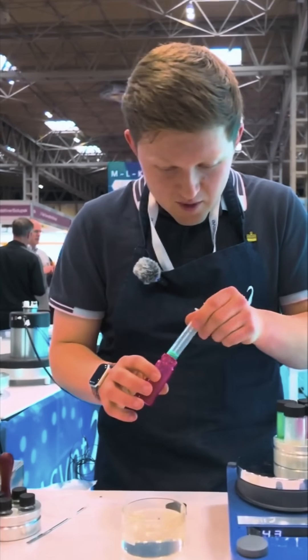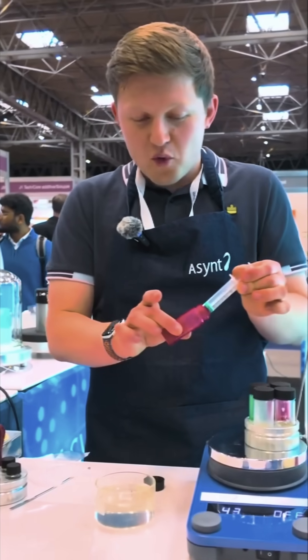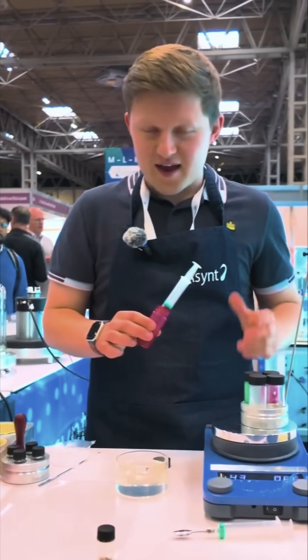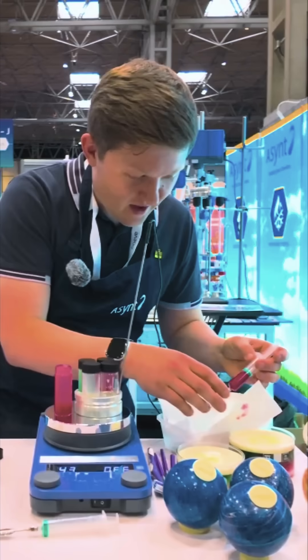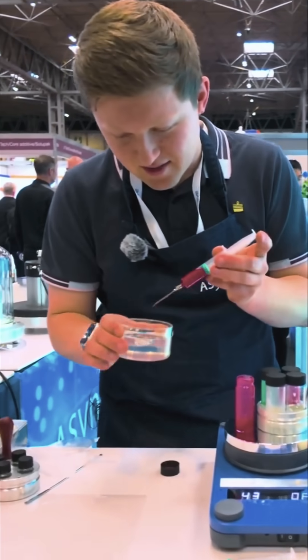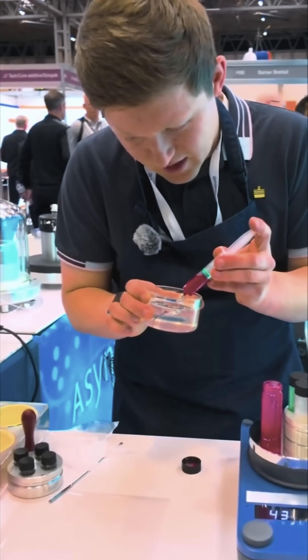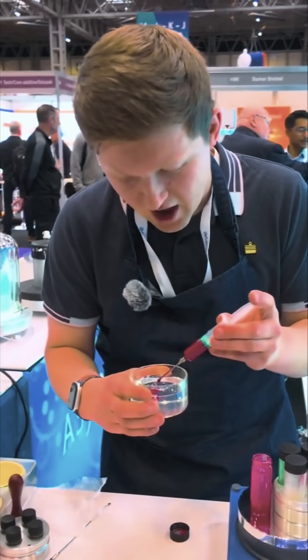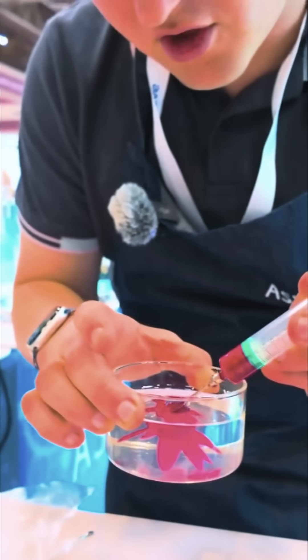We can just go in here and suck some of this up. They're all kept in liquid form because I've got the 80°C hot plate with the dry scent and I can just keep them all there all at once. And then we're just going to try and inject a little bit in here — just go in and do little injections. You should just begin to see that beginning to come around now.